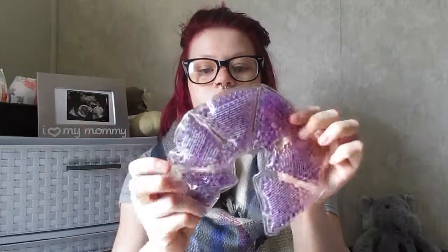So I have like a little pack of breast pads, the disposable ones. It was just something that came free with something that I had purchased. And then I have these guys, which, because I do plan on breastfeeding, these are little gel packs that you can heat up or put in the freezer, and they're just for all the things with breastfeeding. I'm probably not going to need these in the hospital, but possibly, and depending on how long our stay is, I want to have these with me. And so that'll be nice to have.